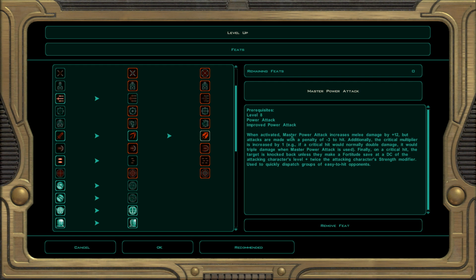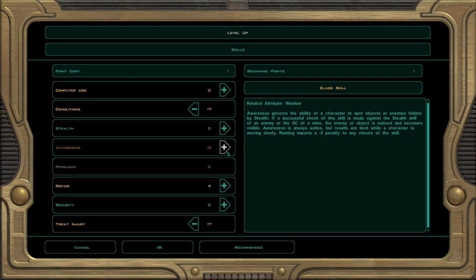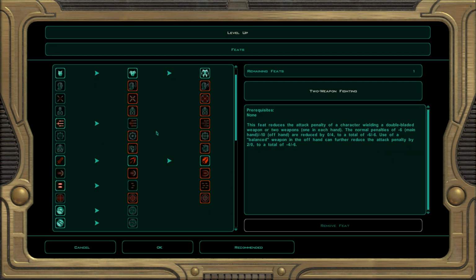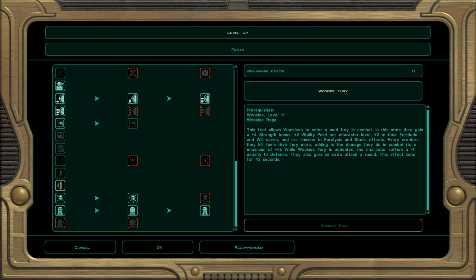Let's gain level 3. When activated, Master Power Attack increases melee damage by plus 12, but attacks are made with a penalty of minus 3 to hit. Additionally, the critical multiplier increases by 1. If a critical were normally double damage, it would triple damage when Master Power Attack is used. Finally, on a critical hit, the target is knocked back unless they make a fortitude save. Okay. Should I give him mobility, regenerate vitality points? Wookie Fury.